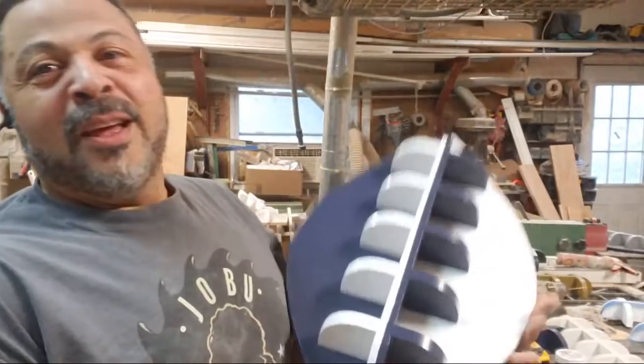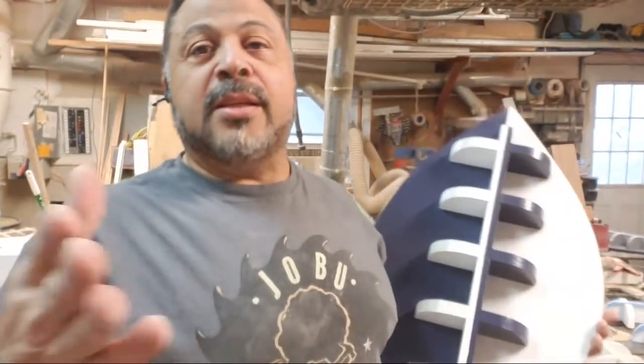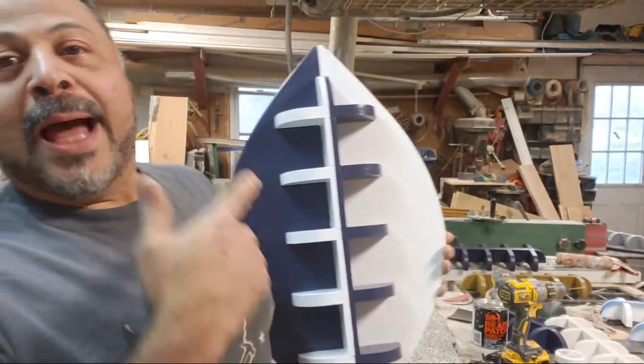Look, you know, East Side. I could even do the Texans colors, East Side. So you know, in Texas, East Side, East Side. Since you like giving me all your money, why don't you just go ahead and order one of these in Texans colors? You know what I mean? Well, you give me your money anyway. You might as well get something out of it that you can look back and say, yeah, there goes my money I spent on Mark Holmes' channel. But look at it. Look at it.